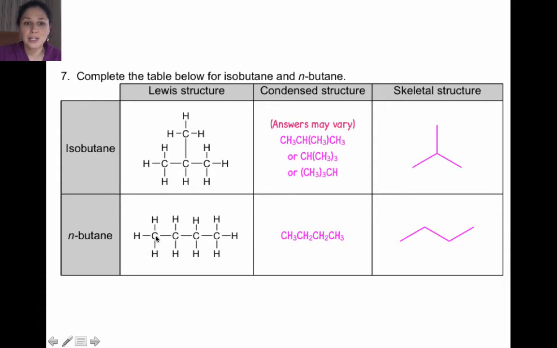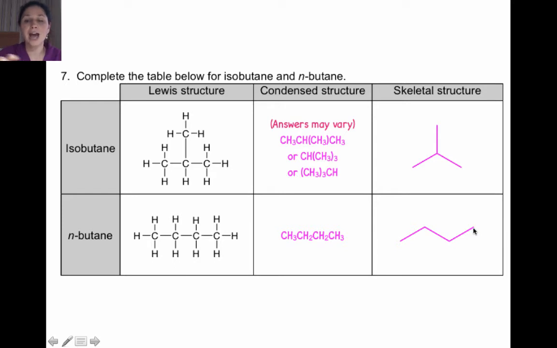For this one, it's just 4 carbons in a row. You don't want to draw 4 straight lines all in one big line, because you wouldn't be able to tell where the carbons were. So we draw it as a zigzaggy line. There's a carbon here, and a carbon at this corner, where this line segment and this line segment intersect. There's a carbon. So carbon, carbon, carbon, carbon.